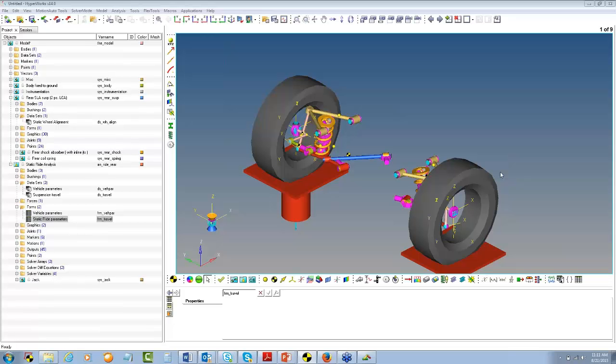What is the difference between wheel rate and ride rate? When your spring rate comes into the picture, and when you are thinking about the springs from the suspension pickup point to the ground, and then what is the spring value? In that condition, your wheel rate and also your spring rate are going to couple, and I think they're in series. So in that condition, they change to ride rate. So they are just terms that you can find.